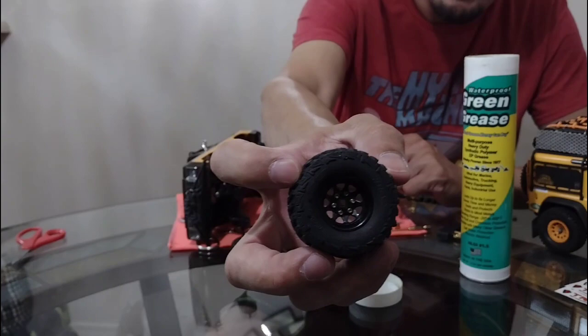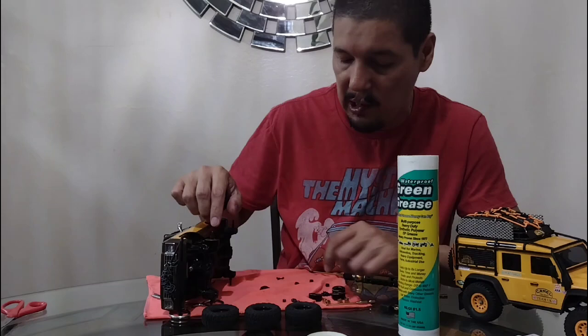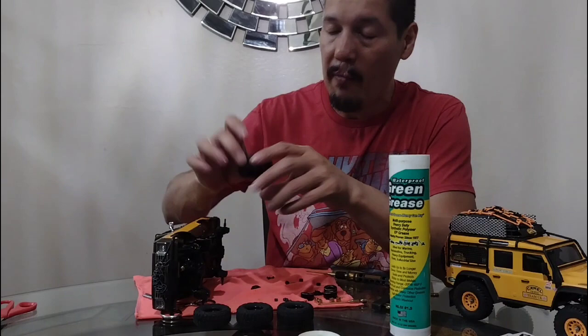And I'll try and find a link for the type of hex you need for this particular vehicle, because the ones I put on there do not fit. They're for the QRX4M. I thought they fit because the QRX4M studs are pretty thick too, but that little part just won't let it go all the way down. We're gonna go ahead and put the wheel back on there and see what it looks like.